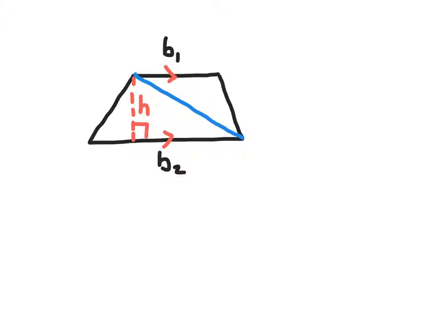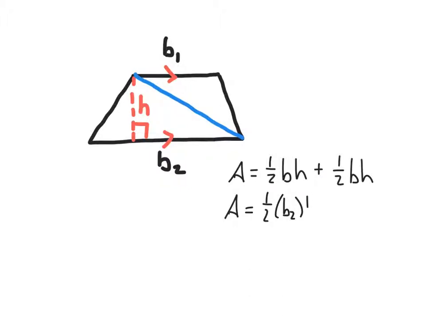We have the area equals 1/2 base times height plus 1/2 base times height, because I got two separate triangles, right? Looking at the triangle that is on the bottom. So I'm looking at this triangle right here. Only looking at that triangle, what is its base? I have a variable for it. What's the variable? B sub 2. Right? B sub 2 is the base of that triangle. What's the height of that triangle? H. All right, let's plug those in. So our area is going to equal 1/2 times B sub 2 times H.